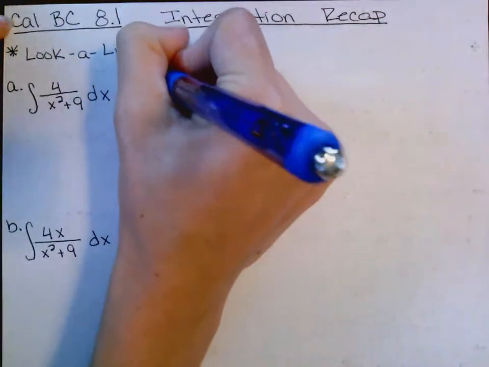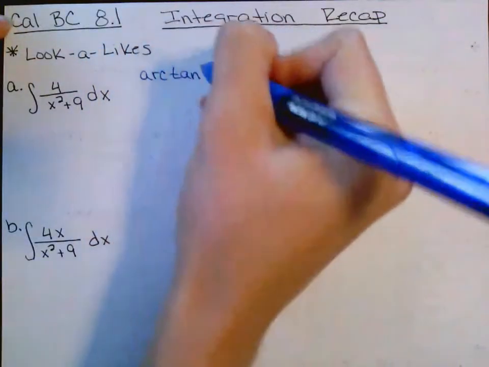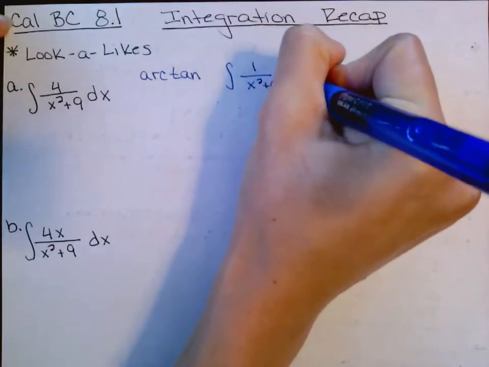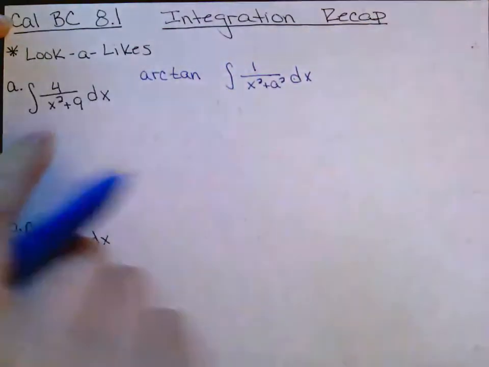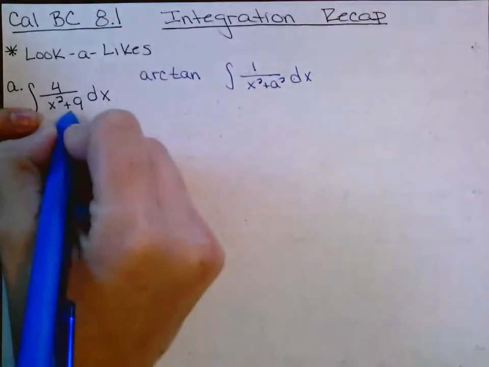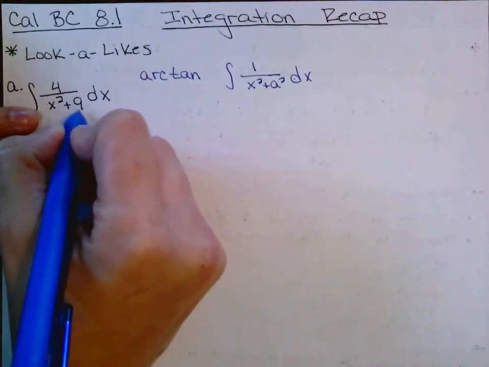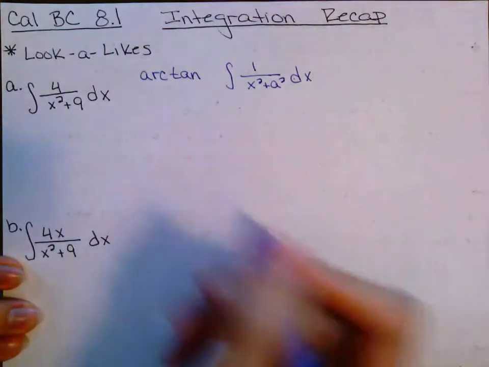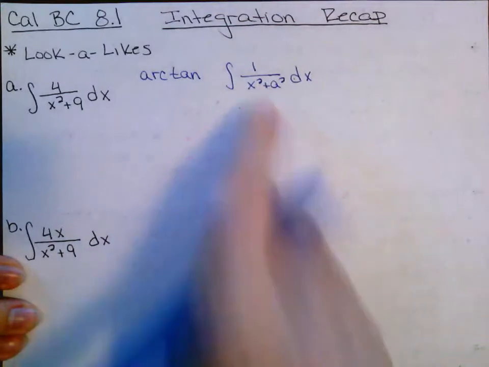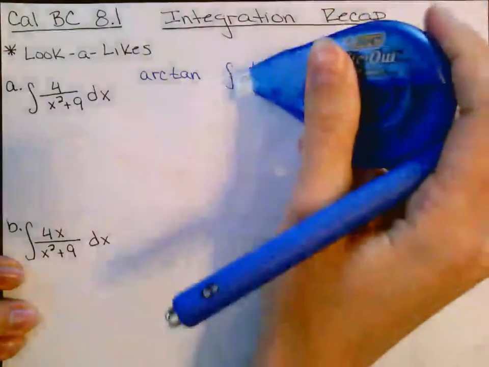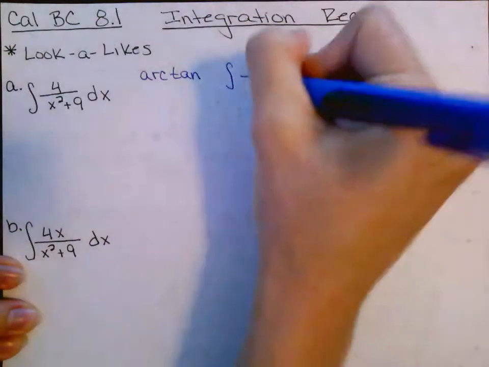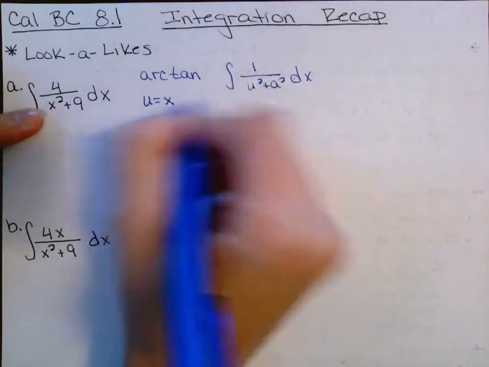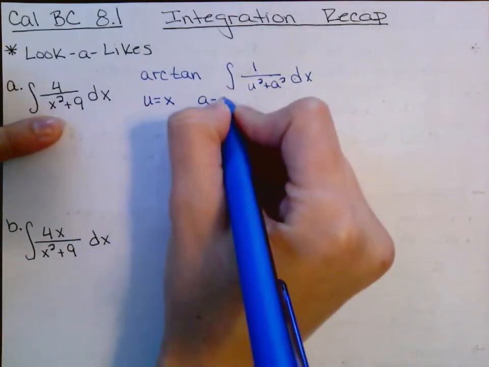A reminder that arctangent is the integral of 1 over x squared plus a squared dx, okay? So in this question, I have the x squared plus, that means that my a is going to be 3, right? Because 3 squared makes 9. So actually, you might even be used to seeing that with a u squared instead of an x squared. Let's write that how you see that in that formula sheet, okay? So let's say u squared. So that means that my u would just be x, because u squared would make the x squared. And then my a is going to be 3.